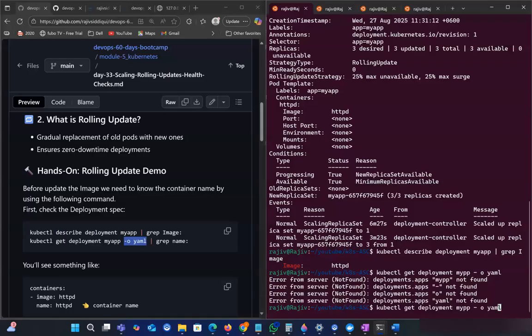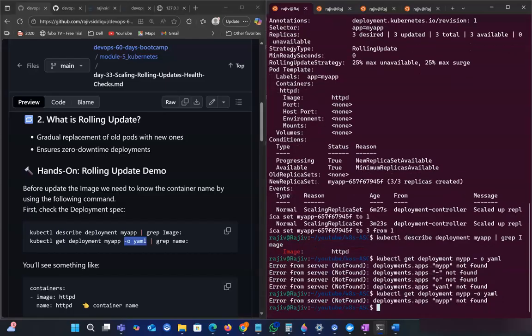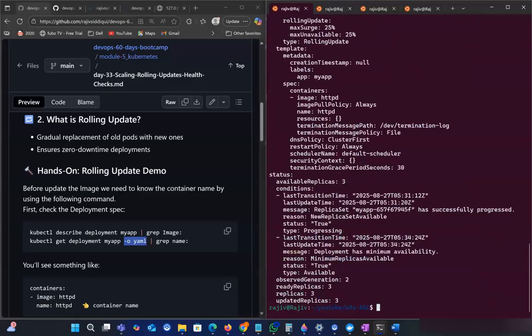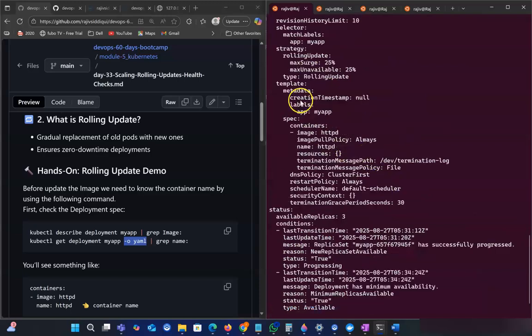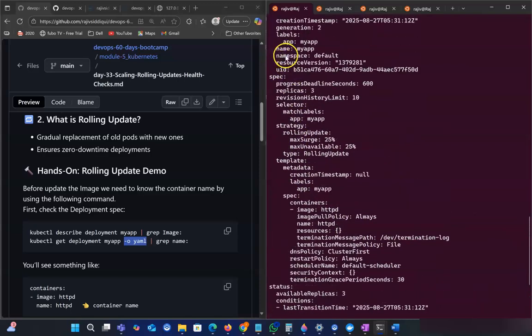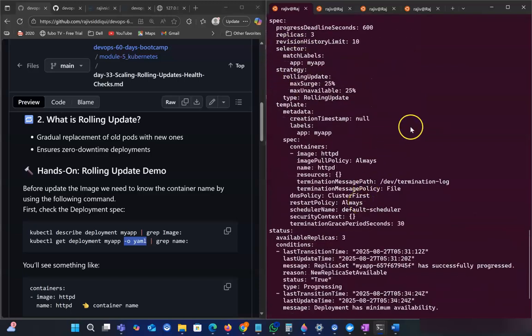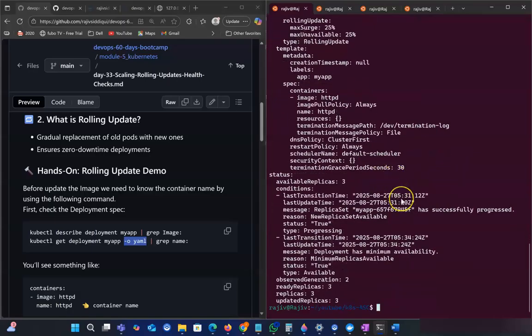You can see this container we can get in YAML format, so we can take that command and save it in a different file also. But now we are trying to get from this whole file where we use the name, because we need the container name and the image name.